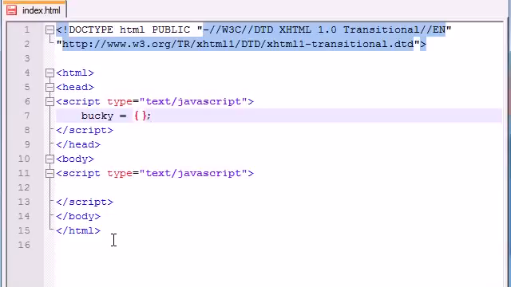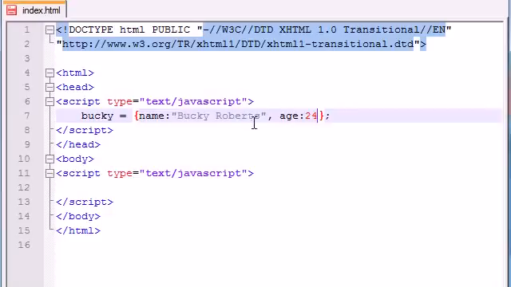In order to do that, go ahead and write the name of the property, which is name, then add a colon. Now after this, you write the value which you want it to equal. So I want the name of Bucky to be Bucky Roberts. And now you say, alright, we want another property. So in order to do that, just go ahead and separate it with a comma, and then type in the name of the property, which is age, and set this equal to whatever value you want, 24.